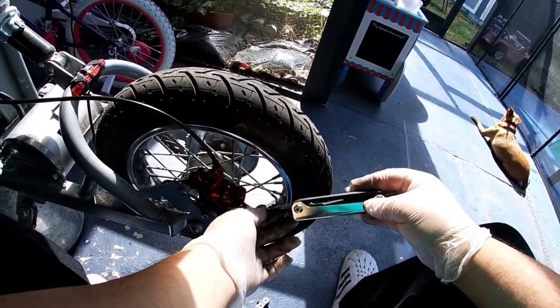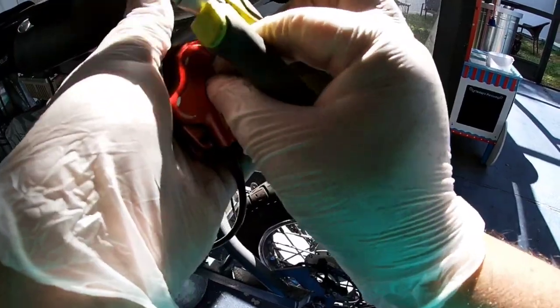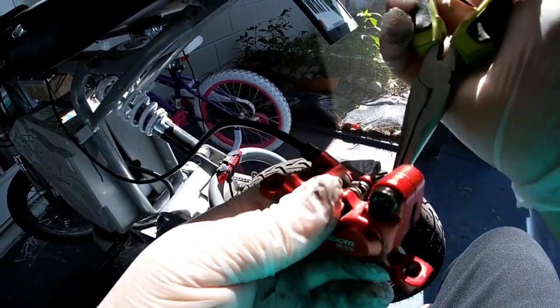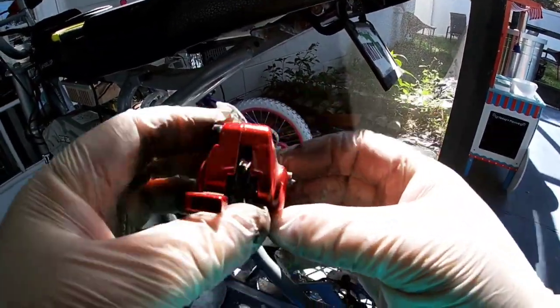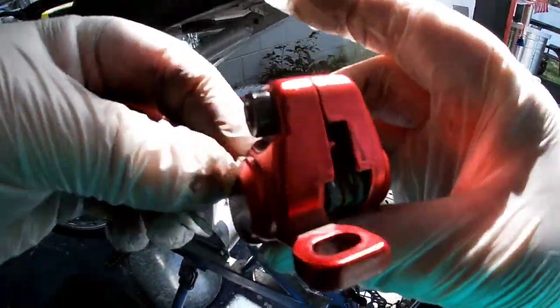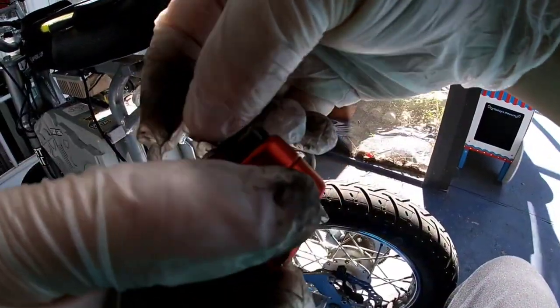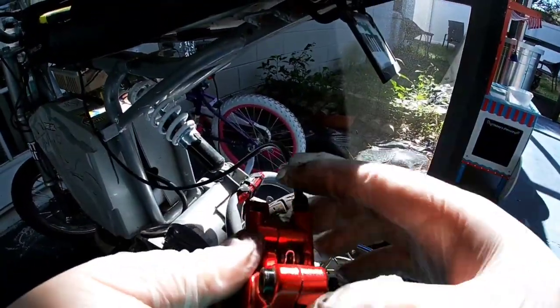It's really simple, and once they're out you're golden. Once the caliper is in your hands, you're going to have a little cotter pin holding the brake pads in place — this is when the needle nose pliers come into play. Turn the cotter pin upwards to expose the longer side of the pin, then use the needle nose pliers to flatten it out as best as possible. Once it's straightened, push it through with one finger to release the brake pads. If it's not completely straight, give it a little wiggle and it'll come out. Place it somewhere safe.